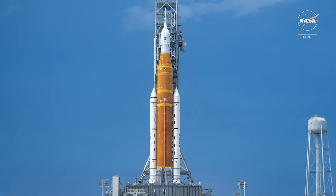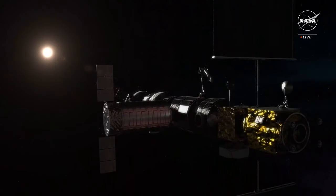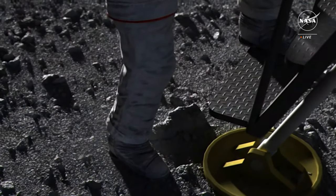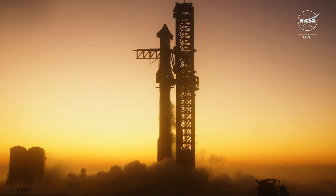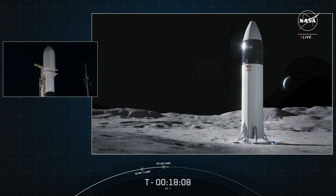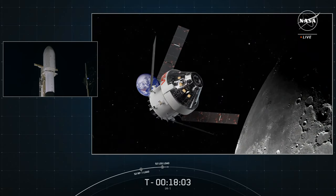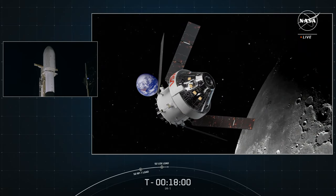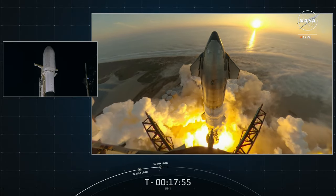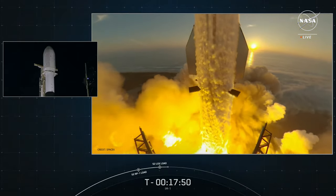With Artemis 3 planning to return humans to the moon for the first time since 1972, NASA and its commercial partners continue to develop the systems needed to land crews safely on the lunar surface. SpaceX will provide and operate a moon lander for NASA's Artemis 3 mission called Starship Human Landing System, or HLS. During Artemis 3, NASA's Space Launch System rocket will launch four astronauts aboard the Orion spacecraft for their multi-day journey to lunar orbit. The Starship HLS, powered by two variants of SpaceX's Raptor engines, will launch uncrewed on a super heavy booster to lunar orbit to pick up the crew.